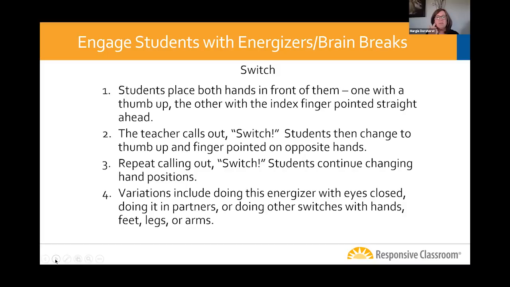I'm going to model this for you just so you can see how it would work with students. And I'm going to do this with stop share so you can see. So with students, I might say, we've been working a lot right now on our landforms and we've been doing some amazing thinking. We're going to stop for a minute and just pause. We're going to pause and do an activity that's going to help our brains get refreshed and help us all together. This activity is called Switch. When we do Switch, you're going to be operating both sides of your brain to operate your hands and part of your body. I'm going to show you what it looks like, and then you're going to give it a try. So on one hand, put up a thumb, and on the other hand, put out a pointer finger. So do that part right now.